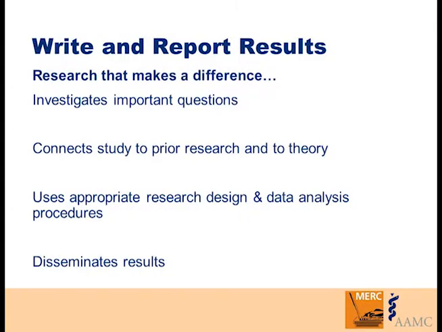The point is that you have done work that makes a difference. It investigates important questions, check, as well as relevant, feasible, and interesting. You're going to connect your study to prior literature and theory, check. This is what happens through your literature review. You use an appropriate or even optimal research design and strong data analytic procedures, check. We've covered some of the design issues. And then you're going to disseminate your results. Don't let it stop here.